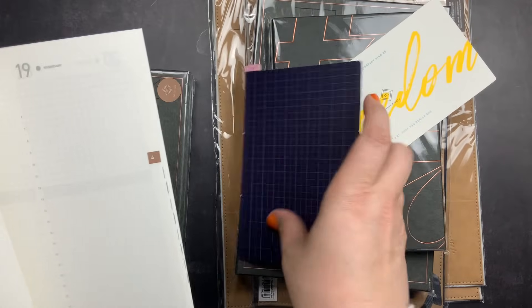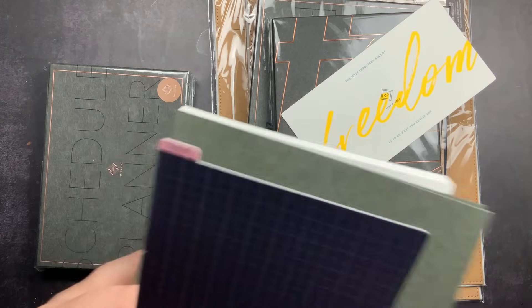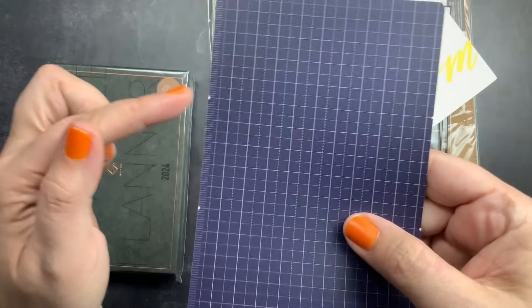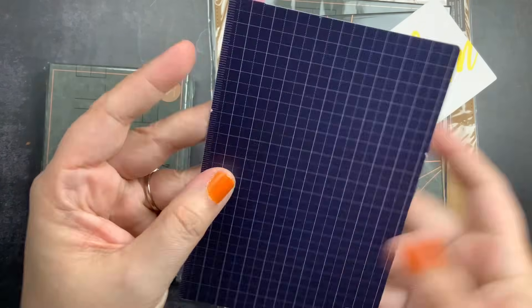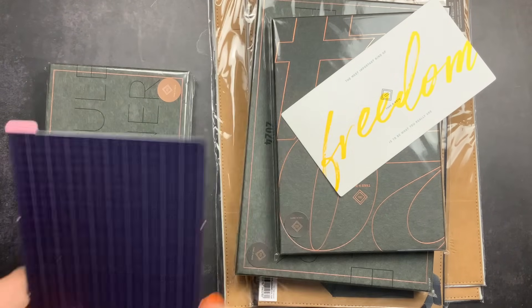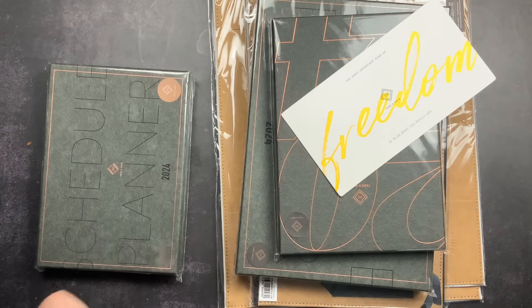This is a 2023 pencil board, but if you had it in your book — regardless of whether you bought the week size, A5 size, or A6 size — it would stick out and say 'today,' so you can use it sort of as a page marker as well. It has little dots on there for marking things, a grid, and a measurement area but no numbers. The back is plain without the grid — just a simple pencil board. Hobonichi pencil boards are really thin and I like the little 'today' tab that sticks out, so it's perfect for my social media planner.